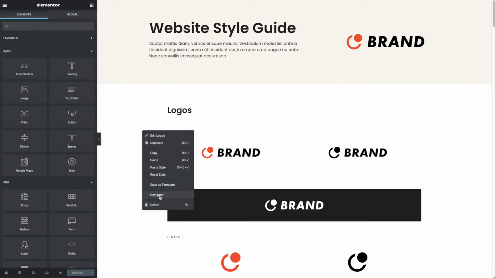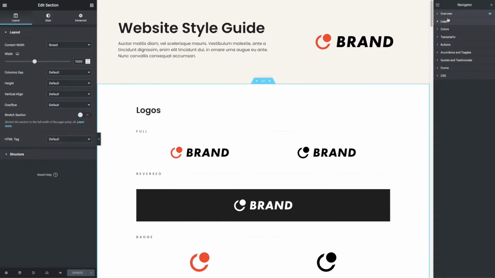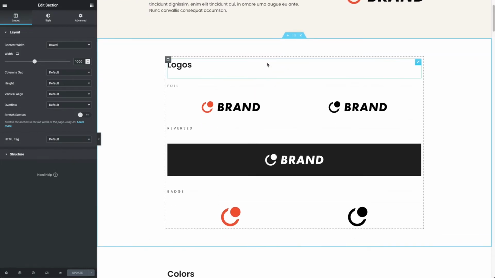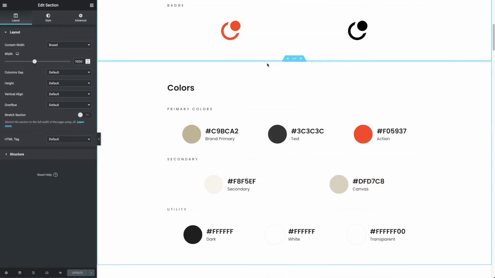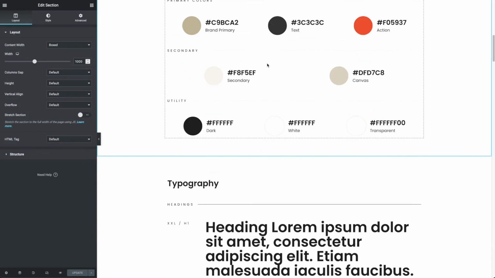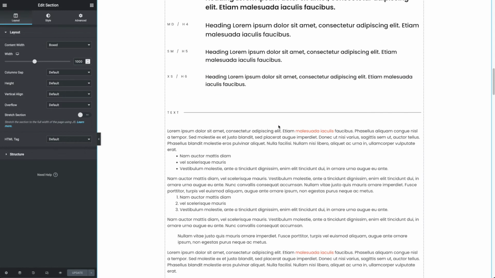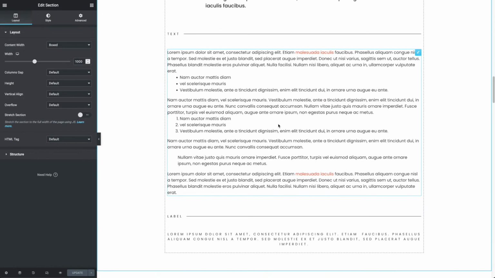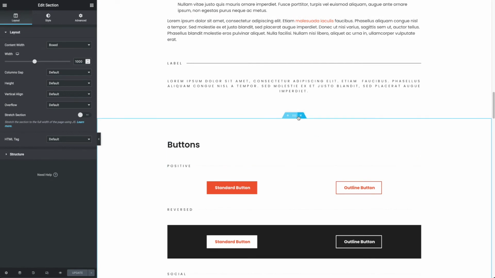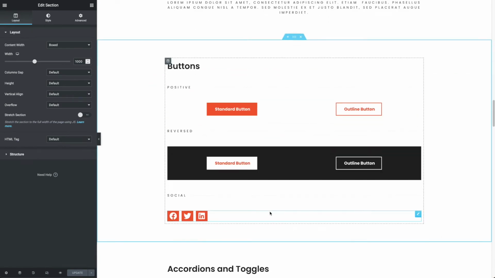So you can see I could turn on Navigator and you'll see I have the name of the sections. But really what it is, it gives me a centralized place to fiddle with my styles like colors, logos, typography, but it also is a value add for the client or the stakeholder, right? Because over time, if the style needs to be updated, we can do that here. And you can add as many sections or widgets as you want.